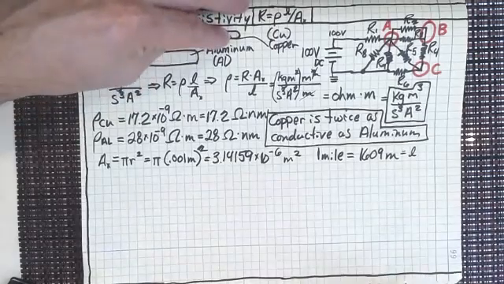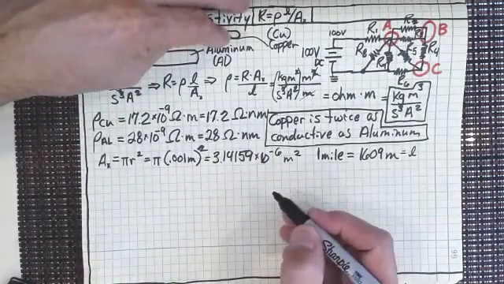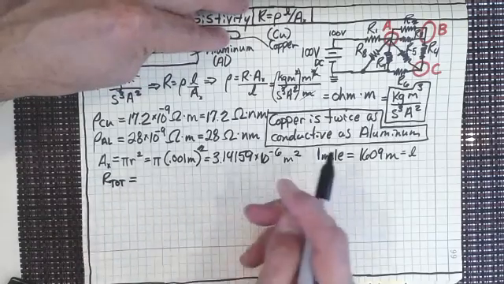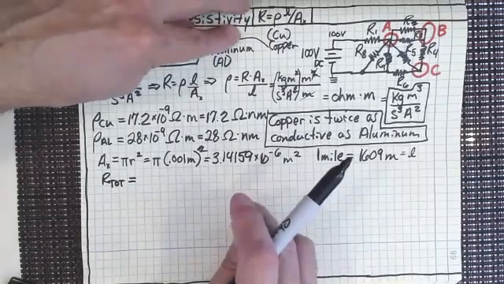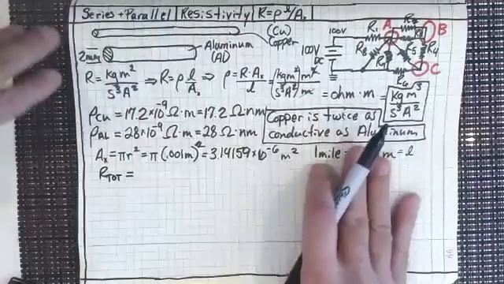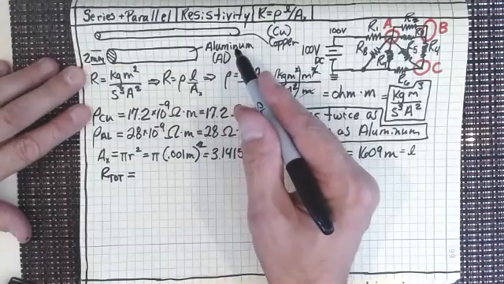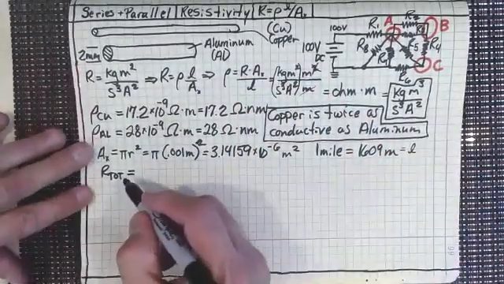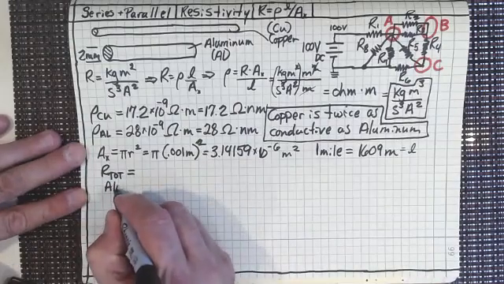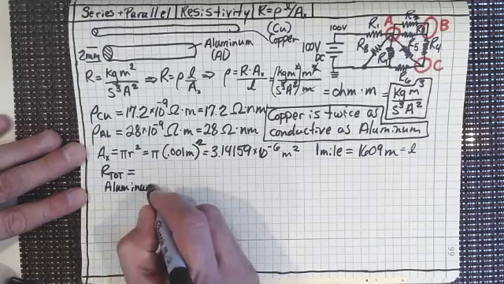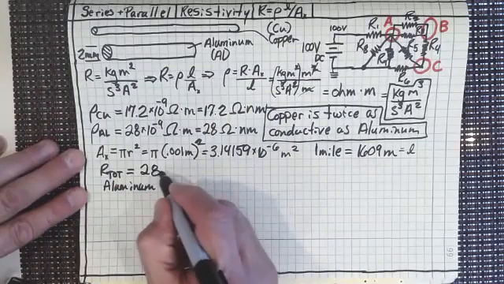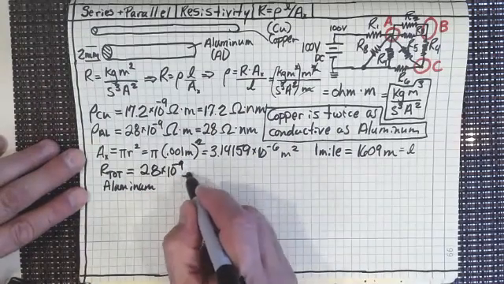This is my cross-sectional area. I know what my resistivity is. So let's just put that all together. So the total resistance of my 1 mile long copper wire that has a 1 millimeter, only 1 millimeter thing. Oh, you know what? I drew that on the aluminum, didn't I? Rather than that, let's use aluminum. So let's say that this is going to be my total for the aluminum wire. All right, so we'll put the aluminum one in there. 28 times 10 to the minus 9 ohm meters.